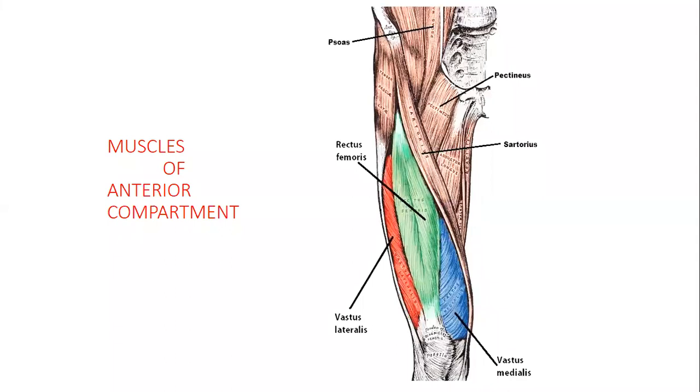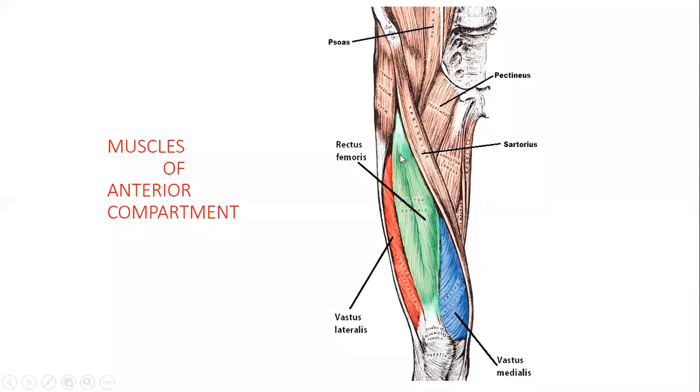Try to identify them in this picture. I told you the first line, that one is the sartorius, the more superficial muscle running obliquely. These all are the muscles we discussed. But now see this line. This central part is for the very first part of the quadriceps femoris muscle, called the rectus femoris. Now this is the medial aspect, so the blue color indicates the position of the vastus medialis. And this is the lateral side of the thigh on the front, and this red line is for the other muscle, which is called the vastus lateralis.